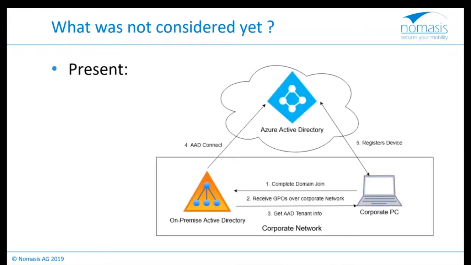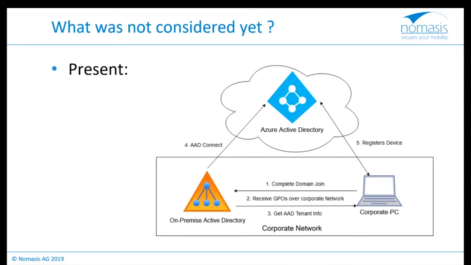Indeed, also very high level, but our company, your company, moved one step towards the cloud. We set up Azure Active Directory, and our users' devices are exposed to Azure Active Directory via Azure AD Connect. Our corporate PC is again waiting on the desk for the new employee, already plugged in and connected to the corporate network. After joining the on-premise Active Directory, our corporate PC received Azure Active Directory tenant info in addition to the GPOs. So now that is a time when it can become lagging.